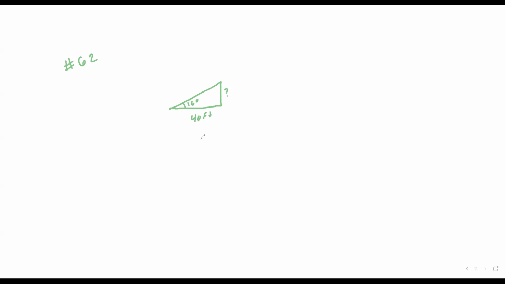All right, so let's label our 90-degree triangle. Again, we know this is 90. This is my theta, and this is a degree sign, not 160. Let me make that degree sign a little bit smaller. There we go, so 16 degrees. So we know this is theta. That means that this is the opposite, this is the hypotenuse, and then this is the adjacent.